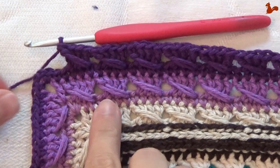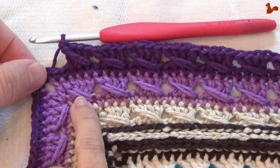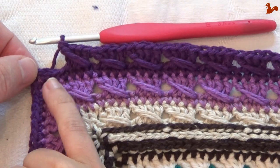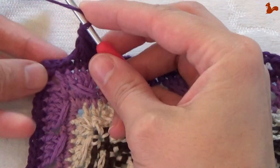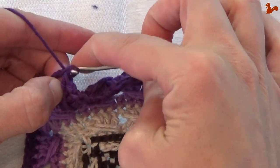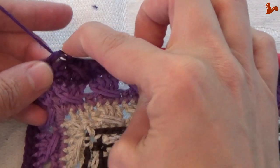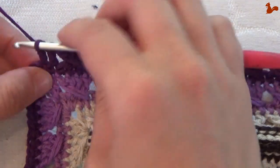So I'm almost to the corner. I've just made the last cable above the cable from the previous round, and now you should have 2 stitches left before you get to the corner. On those 2 stitches, you see these 2, you're going to work 2 double crochets, so 1 in each stitch, like so. Then you're ready for the corner.